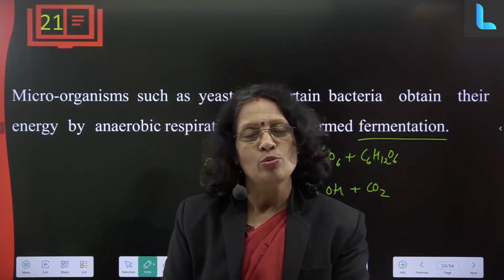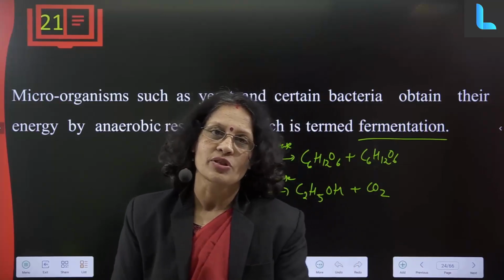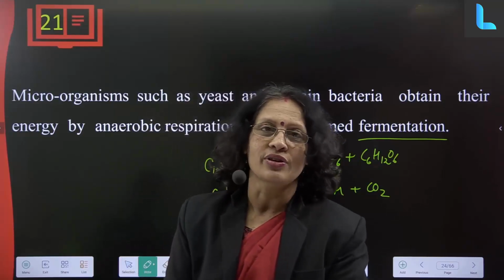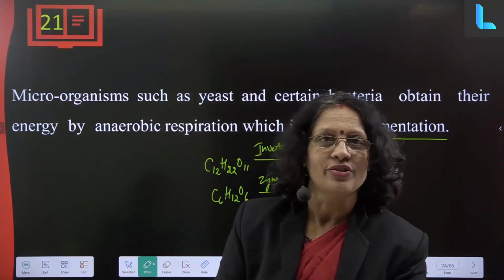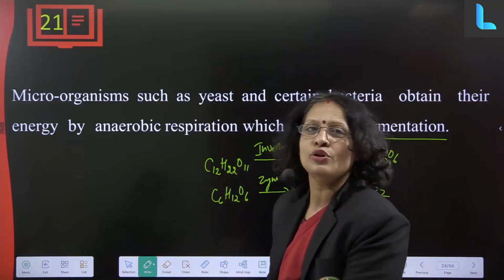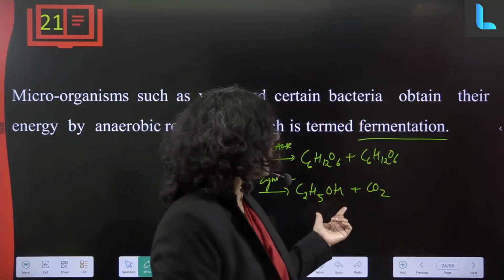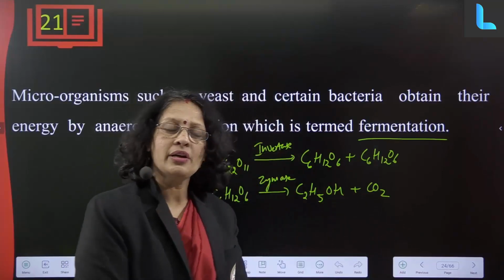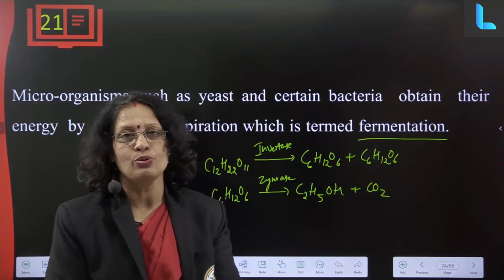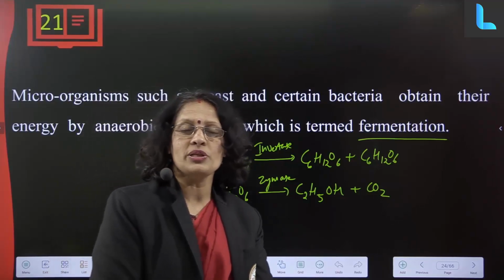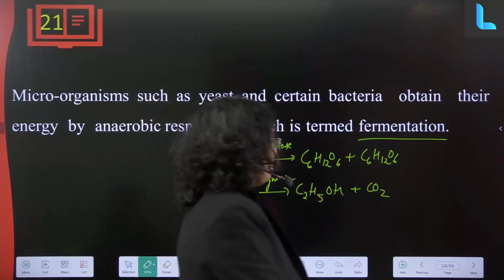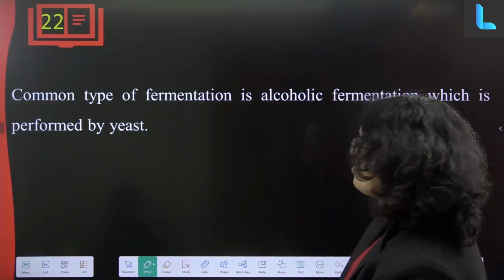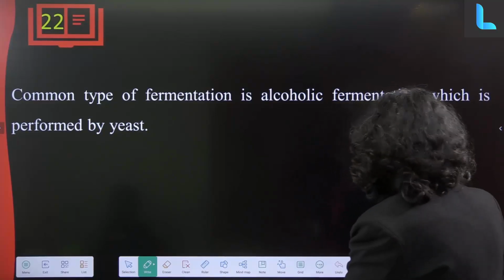Molasses cannot be crystallized into any more sugar; it has 10% sugar present, but it cannot be crystallized into sugar crystals. So that is waste from the sugar industry, but it is a gain for the alcohol industry, because that waste with 10% sugar can be fermented by yeast and converted to alcohol, and that alcohol will be filtered and refined, made fit for drinking, and sold for a very high price. Okay. So the common type of fermentation is alcoholic fermentation, which is performed by yeast, as we just saw.